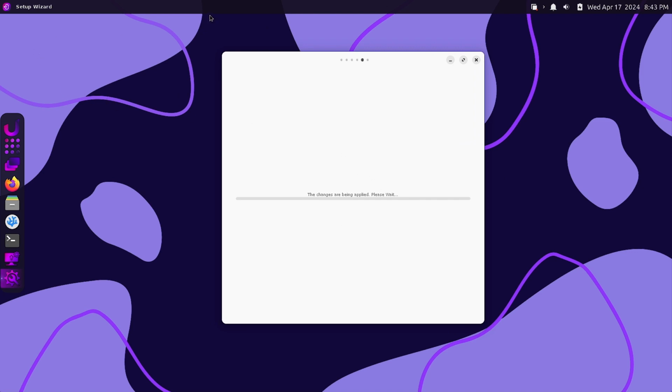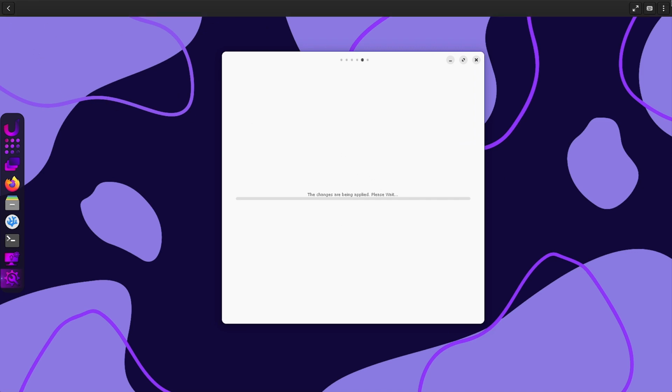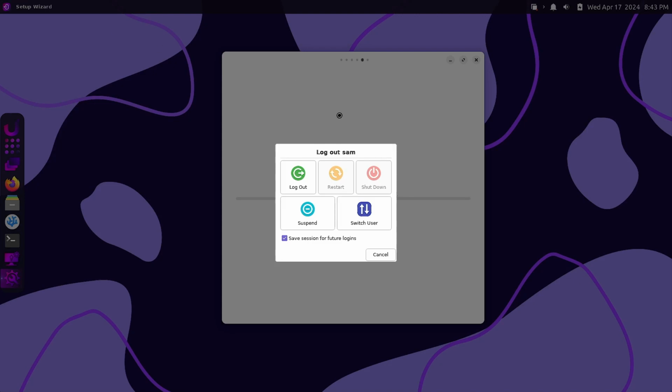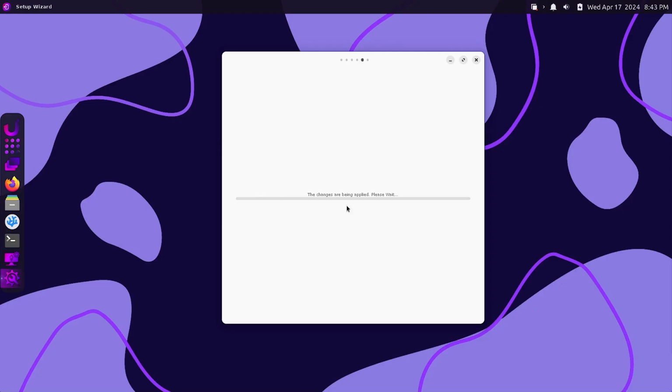Meanwhile, we can check out the interface of this desktop. So this is nothing but a modified XFCE desktop. You have got the power menu at the top left. Then the setup wizard is right now running. On the right side, what is this? This is the Core Tile. So Core Tile is a tiling manager for this Rhino Linux. You can see here. Then there is the notifications area.